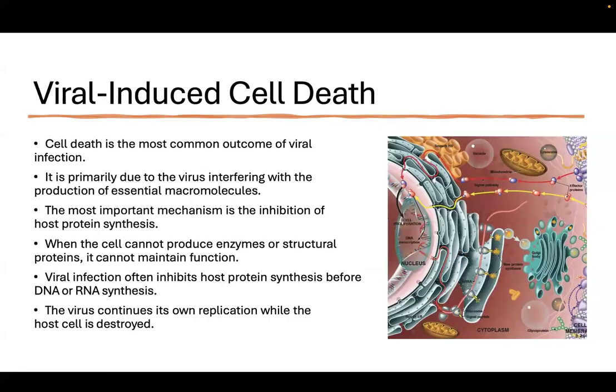So now let's talk about all these different outcomes. Now it comes to viral-induced cell death. As we know, a lot of viruses can really induce death towards the cell. It's quite well known. But how does it do it? Well, many times it can be viruses in some way inducing apoptotic pathways. But in most cases, it's usually viruses inducing or stopping the host cell's ability to produce proteins.